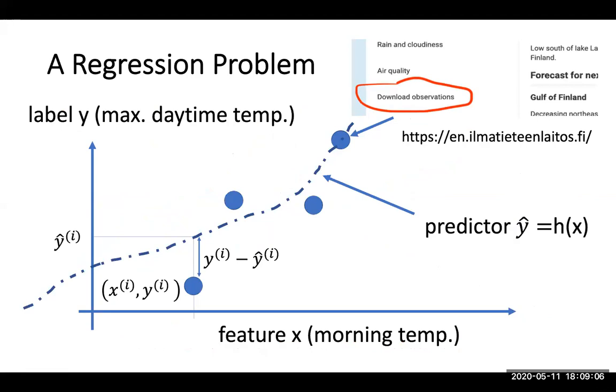So a regression problem amounts to finding a good predictor that fits well a set of labeled data. So we compare the predictor function. So here's a possible predictor function. For any value of the feature X, this is the morning temperature, which I can measure easily in the morning. I can look up the morning temperature. And what I would like to know is the maximum daytime temperature. So I use this predictor function. So I go up here for this value of the morning temperature and get a prediction for the maximum daytime temperature. But here I have already a data point for which I know the maximum daytime temperature. How is that possible? How could I know the maximum daytime temperature for some day already?